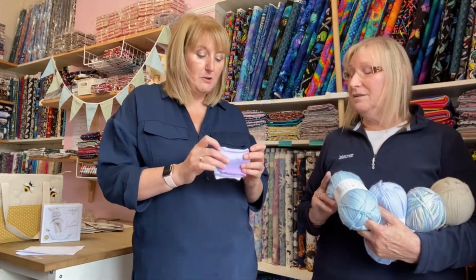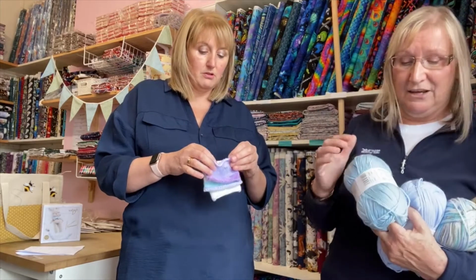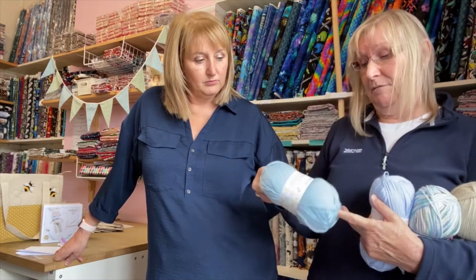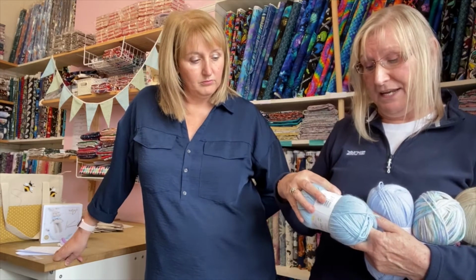Donna, do you want to talk about that? Yeah. So going back to here, it gives you the number of rows and the number of stitches to achieve a 10cm square. That's what you're aiming for. On this particular yarn, the Stylecraft Bambino, it's saying that you need 30 rows and 22 stitches to achieve a 10cm square. If it's smaller than that, you need to go up a needle size.